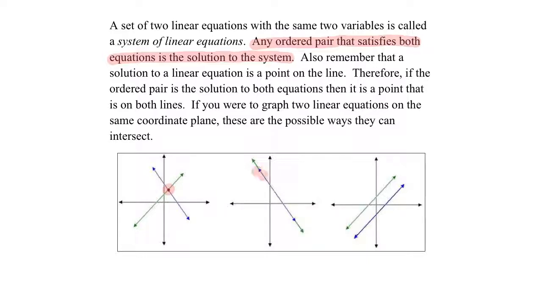This one, there are infinite solutions because they intersect over and over and over. And the last one, they never intersect. So the first graph, let's write this down, has one solution because there's one intersection. And that solution might be like (2, 3). It's a coordinate, right? The second option, when the lines are identical, has infinitely many solutions because they intersect infinitely many times.